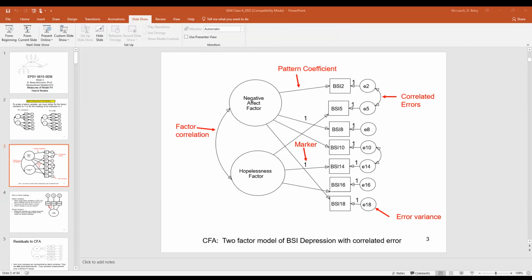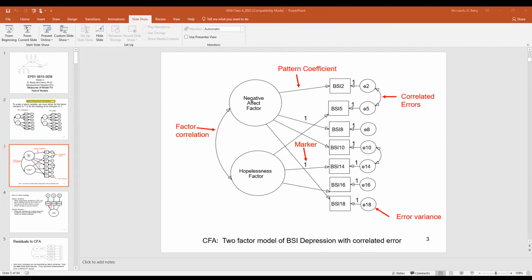That means that after controlling for the factors, all the partial correlations among the items should drop to zero. If you're meeting that assumption strictly, then you should not need these correlated errors, but often you don't actually meet that assumption. So I'm not saying correlated errors are necessarily conceptually good, but they do tell you something very important.